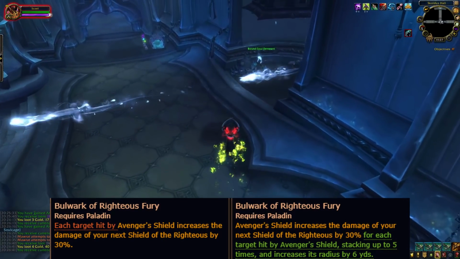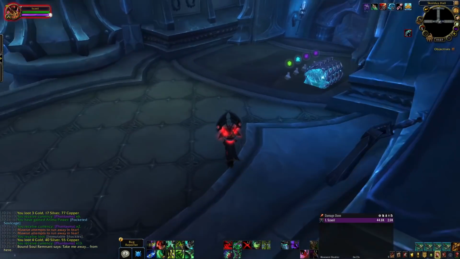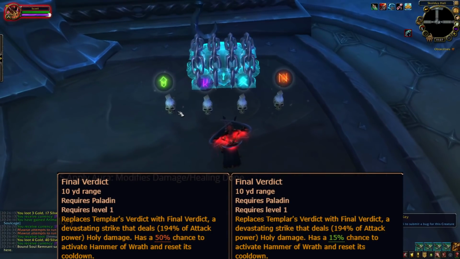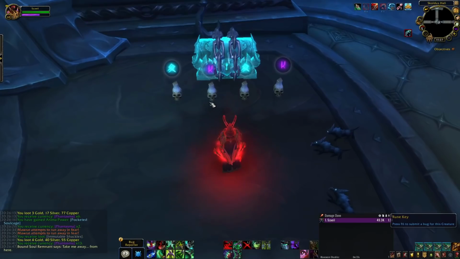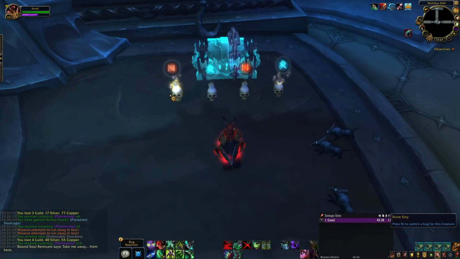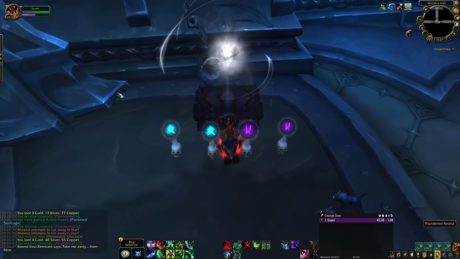So this is big. Other changes was Ret received their legendary changes. Protection and Holy already went through some changes for the legendaries, but not Ret. Final Verdict has been butchered. Now your Templar's Verdict, renamed Final Verdict, used to have a 50% chance to activate Hammer of Wrath and reset its cooldown. Now it only has a 15% chance. So massive. Rejoice, because Relentless Inquisitor is now going to give you 1% extra haste. Great. And then Vanguard's Momentum. You went from 2 charges of Hammer of Wrath for 6% holy damage to 1 charge of Hammer of Wrath and 9% more holy damage. Not many other changes for holy beyond that.